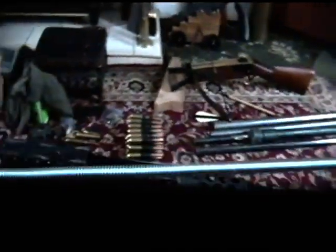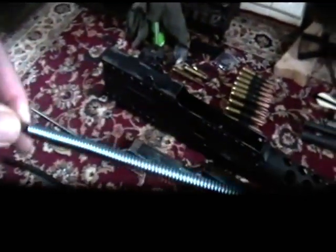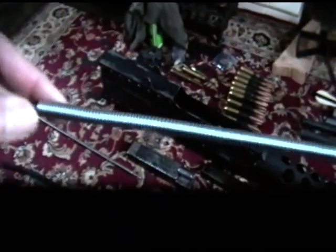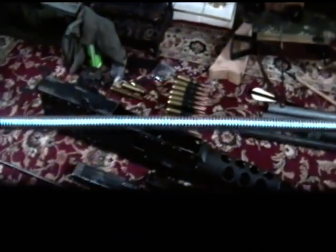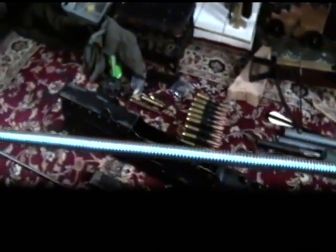The problem with doing it over a spring of this sort of length is that some parts of the spring are going to be colder than other parts, so when I come to stretch it, it's not going to be evenly spaced. Some parts will stretch more than other parts of it because they'll be hotter.